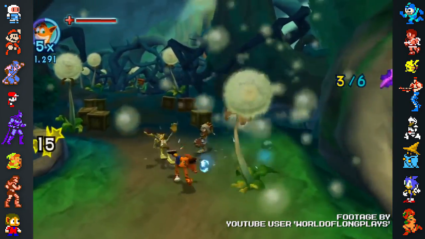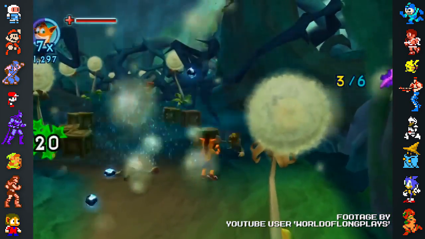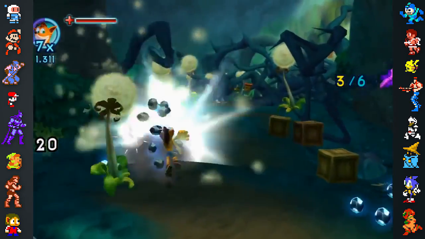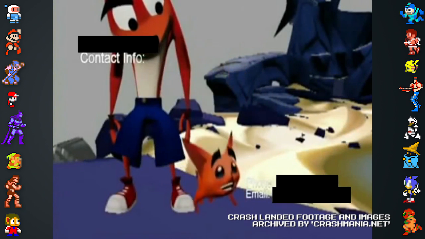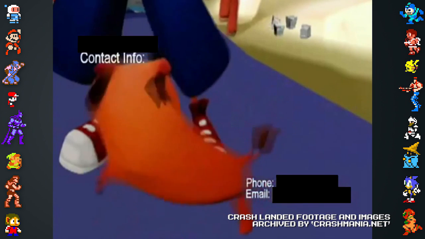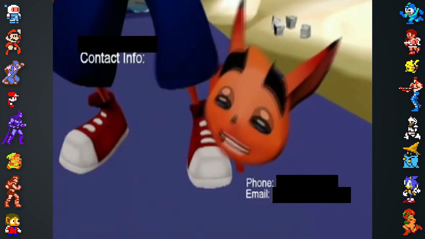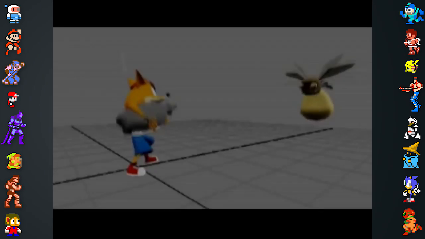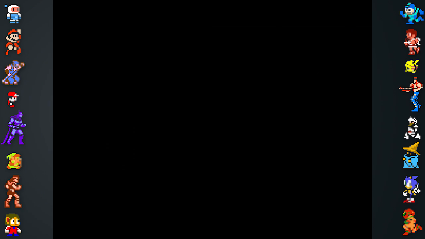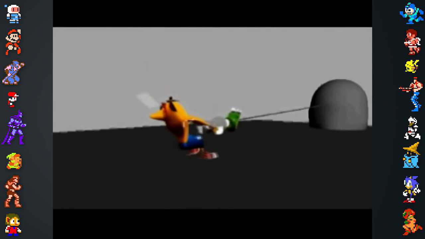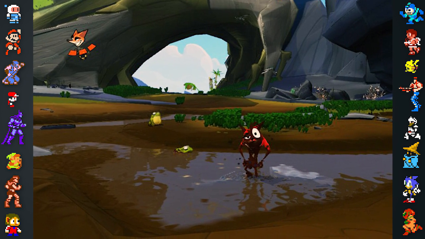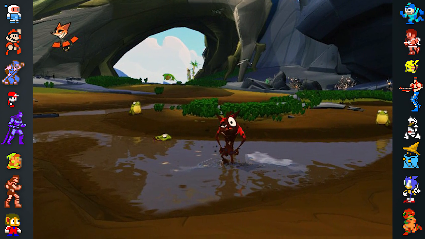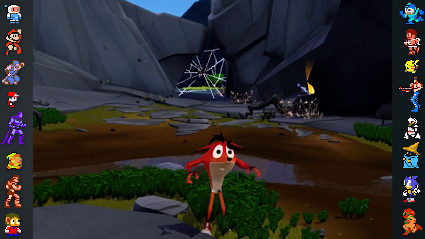Radical Entertainment began work on a new game called Crash Landed on the heels of Crash Mind Over Mutant. Intended for release on PS3, Xbox 360, Wii, and DS, Crash Landed would have been a retelling of Crash's origin story as he went on an adventure to rescue his fellow bandicoots. It would have also introduced a new mechanic whereby the player could combine items they found to create new weapons and upgrades.